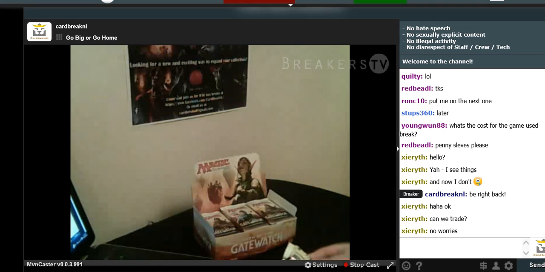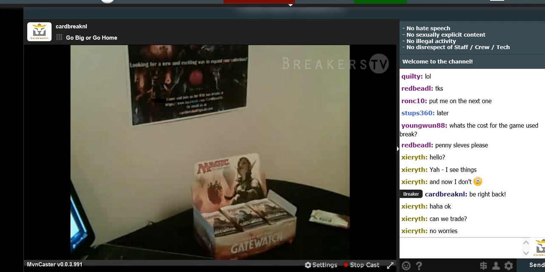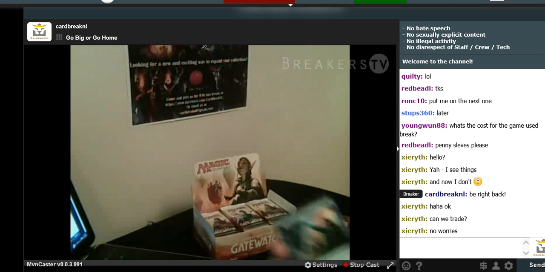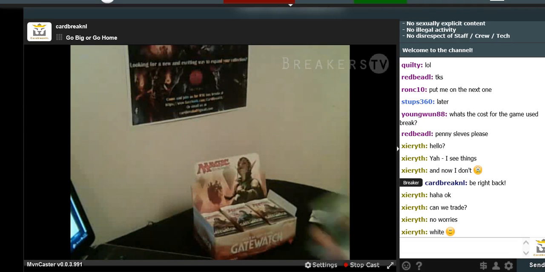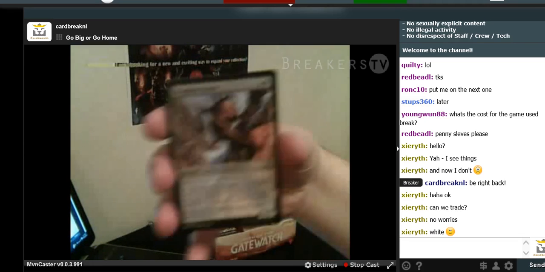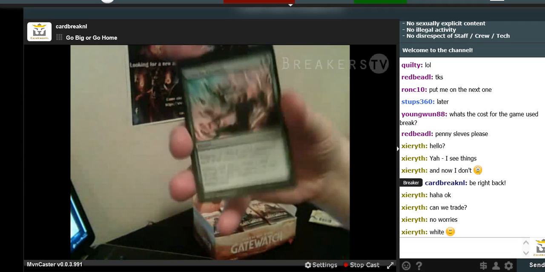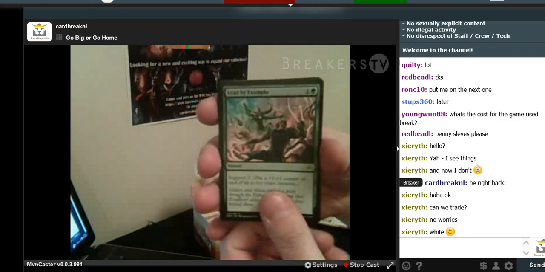So here we go on the first one. All right. We have a red Expedite. And then a green Searing Light. Blue Comparative Analysis. Loam Larva. And now Slaughter Drone. And Lead by Example after that. It's another green card. You can always look up these cards. You can just Google Oath of the Gatewatch. You'll find yourself a nice little list there.